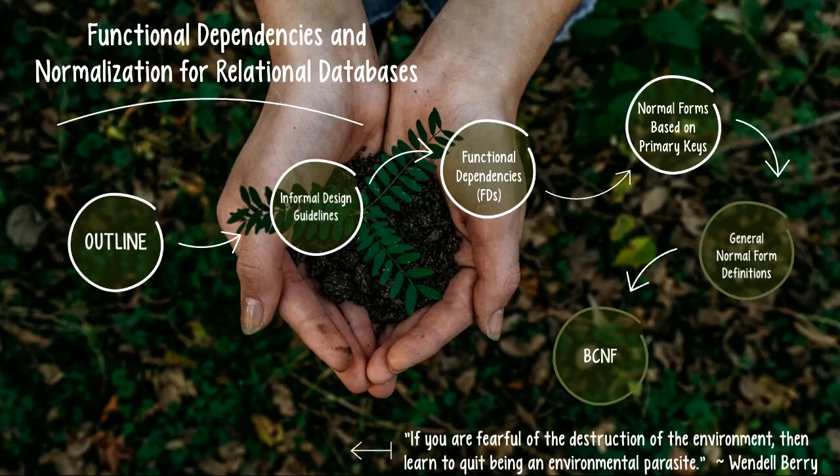However, we still need to discuss some formal ways of analyzing why one grouping of attributes into a relational schema may be better than another grouping of attributes. And also, we need to measure the quality of the design, the goodness of the design. So in this chapter, we are trying to discuss that sort of quality, how we are going to measure, how we are going to prove that this is a good design that we have created.